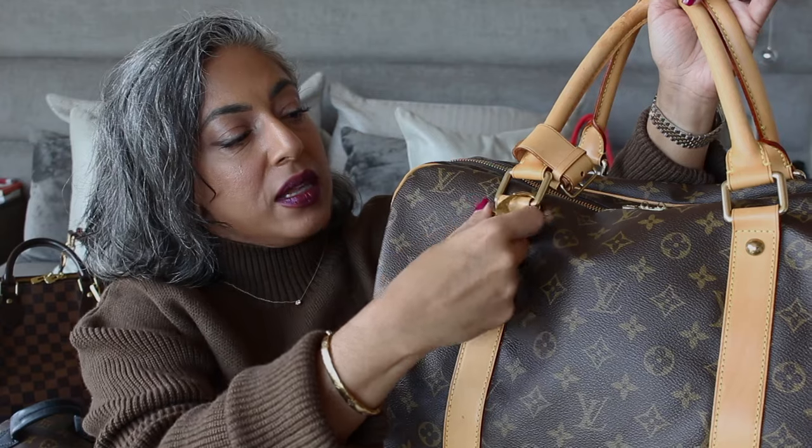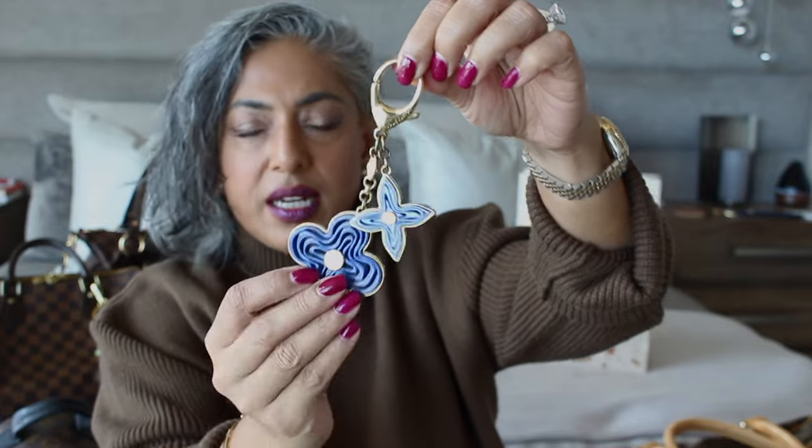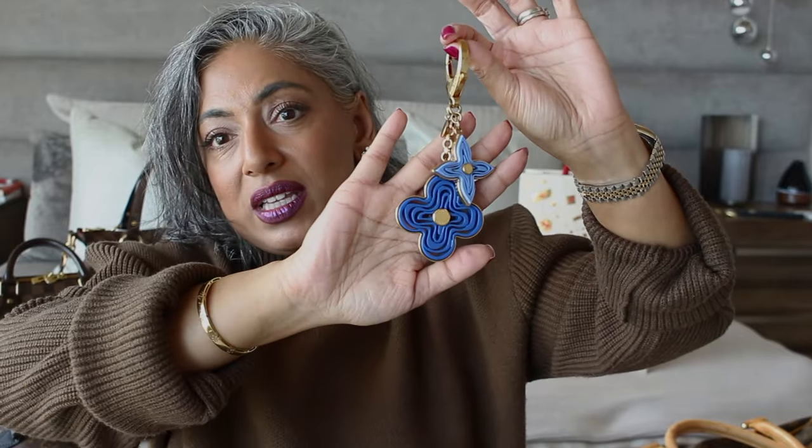The other thing I like about this charm is the hook — it's a lobster claw and it has Louis Vuitton on it. It's also lightweight, which is a big plus. You can buy these secondhand — you don't need to buy them off Louis Vuitton directly, but obviously you want to make sure they are truly a Louis Vuitton charm.